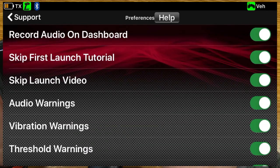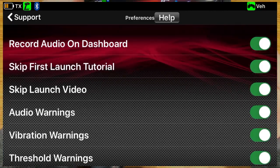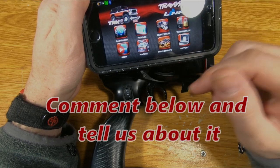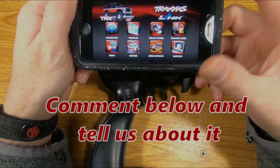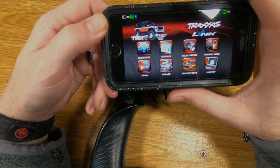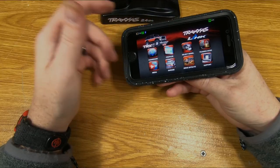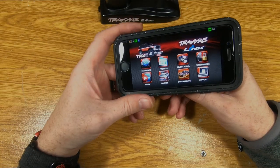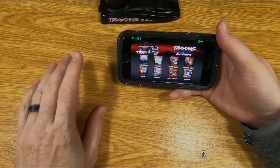These are preferences for the app itself. If you have any experience with the Traxxas app, let me know if you think it was useful or worthwhile. If you don't but you're interested, go ahead and check it out — you can play around with the app without having it connected to your truck. Let me know in the comments. This is TJ's RC. Bye for now.